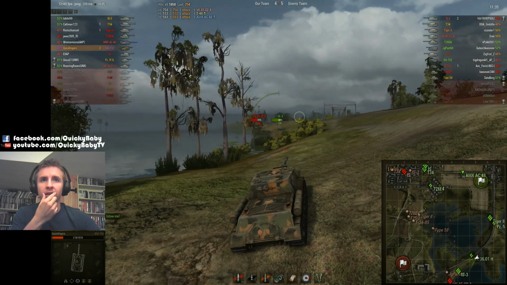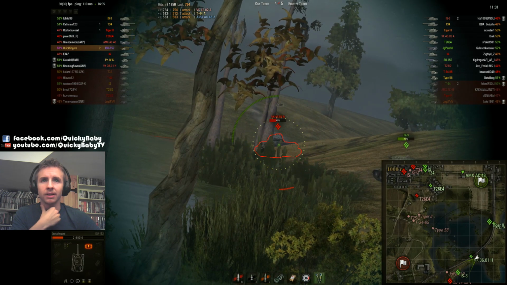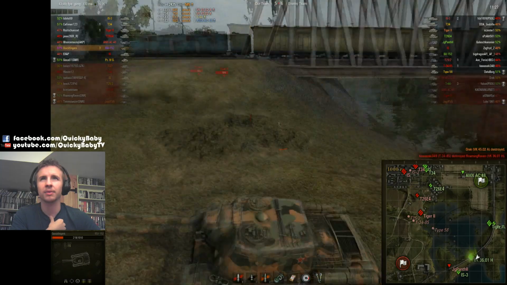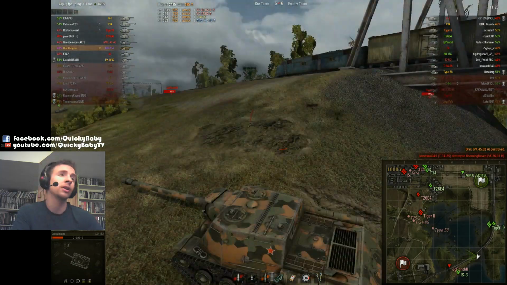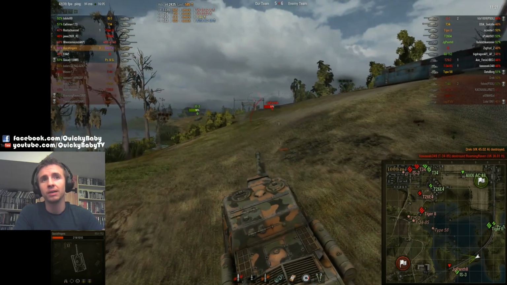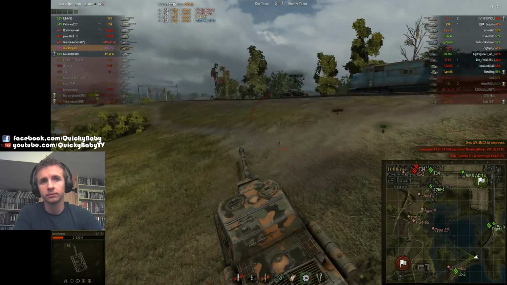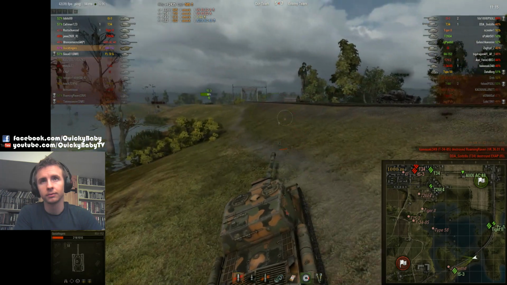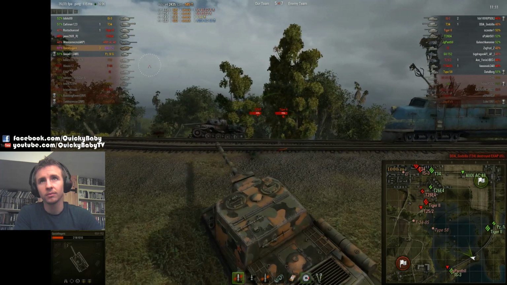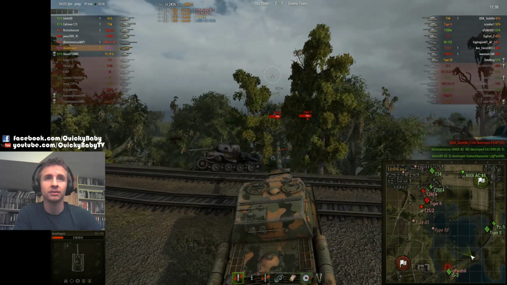Oh, we spot the VK. I aim over. He hasn't seen me yet. Great camera rating on the ISU. And shazam, he is out of here. You've got to love the alpha damage. This 152mm is absolutely incredible. So that was our third kill, now up to 2,400 damage.